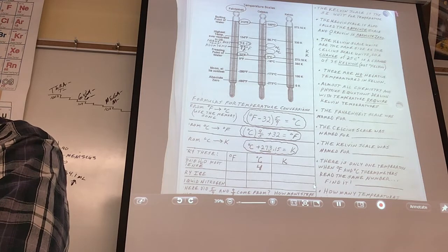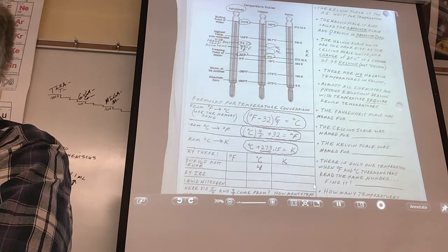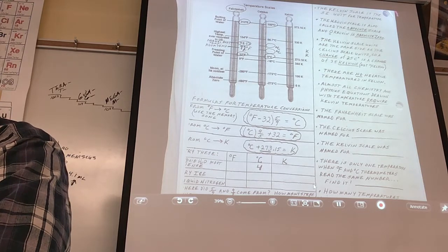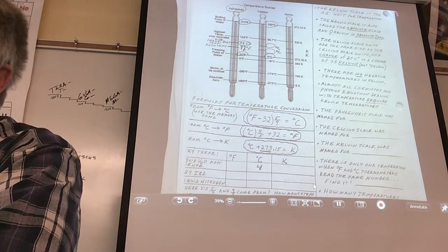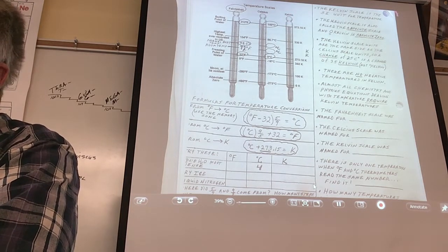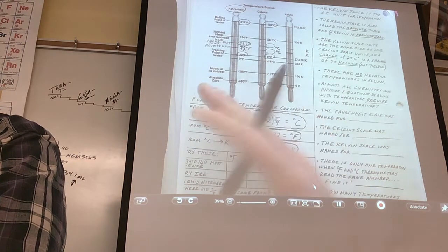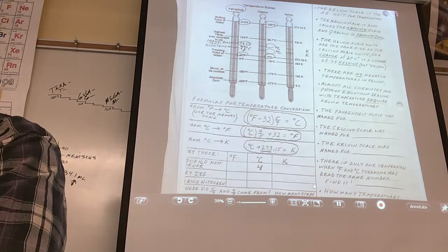Now, one thing about the Fahrenheit scale, we're the only people that actually use it. The rest of the world fell in love with Celsius just like they did the metric system. And so you really do have to know both of these. You need to know both. So what I'm going to do here is I'm going to show you a way to memorize.